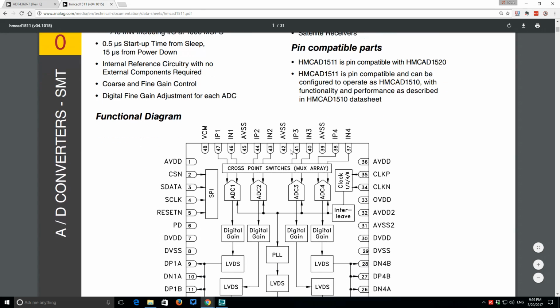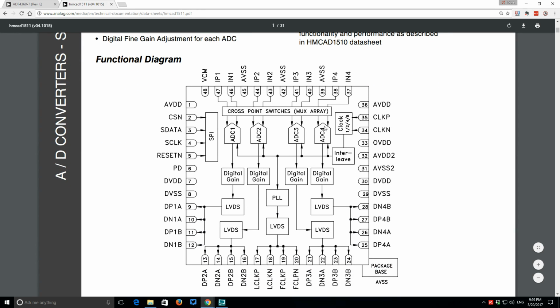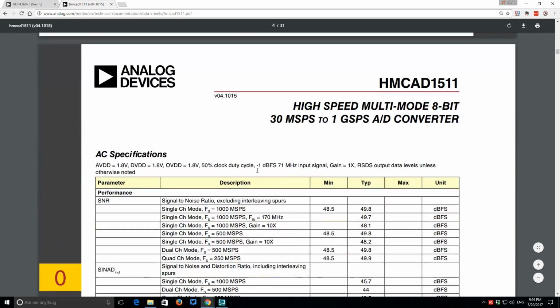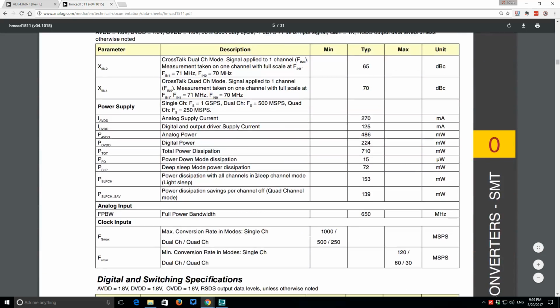So yeah, it's purpose designed for this sort of thing. And of course, it's got the 4-channel interface in there. And of course, the 1 gig samples per second will halve, because it's not 1 gig sample per second per ADC. It's 1 gig sample per second total. So when you turn on that second one, it's just going to halve, and well, I'll link it down below for those who want to check it out.